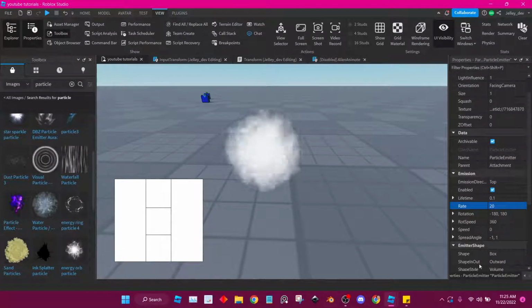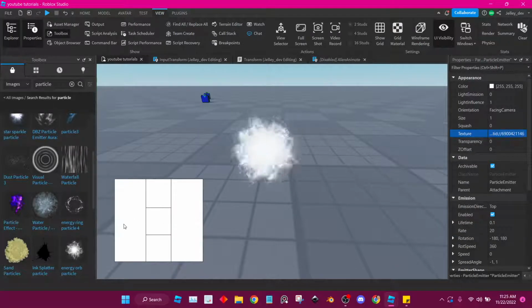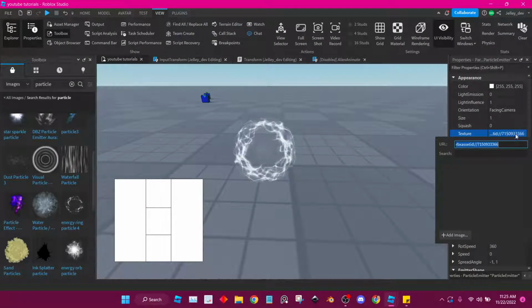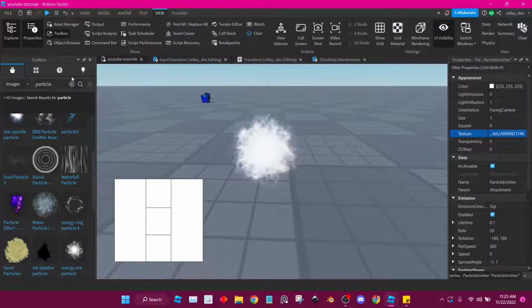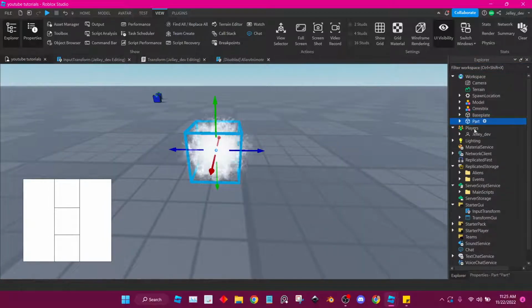Oh shit, there are some cool ones here. Okay, we'll just do this one for now. We'll mess around once we get the transformation going. So this one's not too bad. Particles.